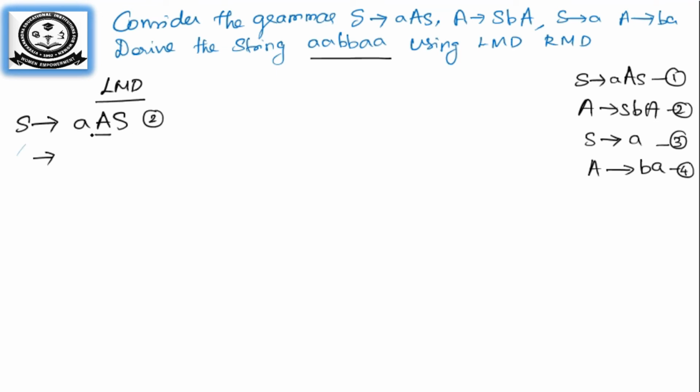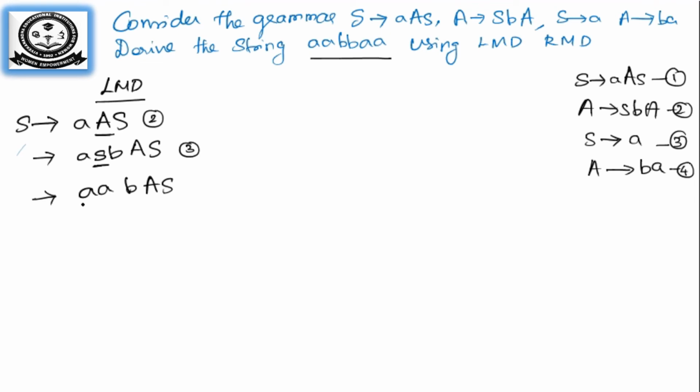For the leftmost symbol, from the left, what is the first non-terminal we have? It is going to be A. So I'll substitute something for that to have a repetition. So you will have A, S, B, A, again S. This is based on rule 2. Now again we have a non-terminal S, and I need two A's, so we can substitute that. So AA, BAS. This one is based on rule 3.